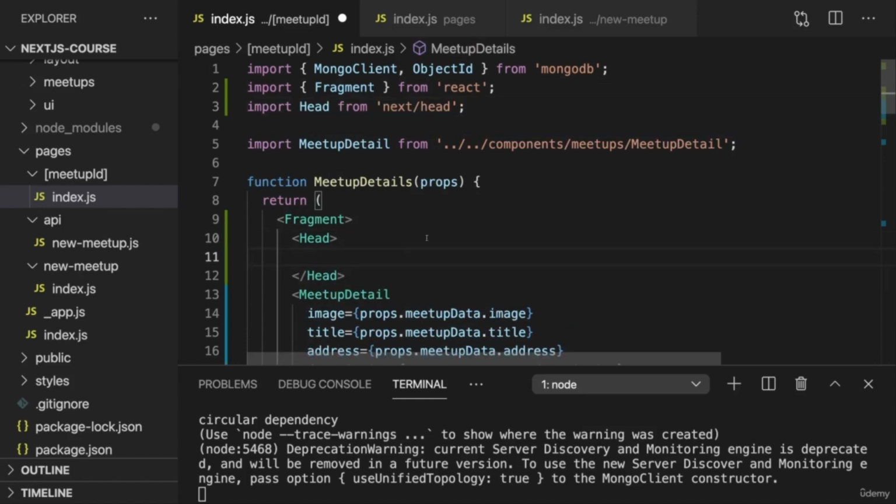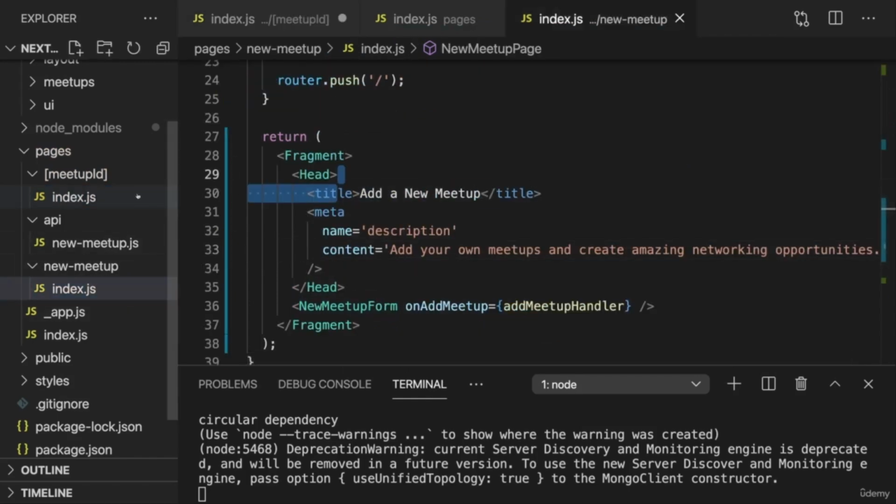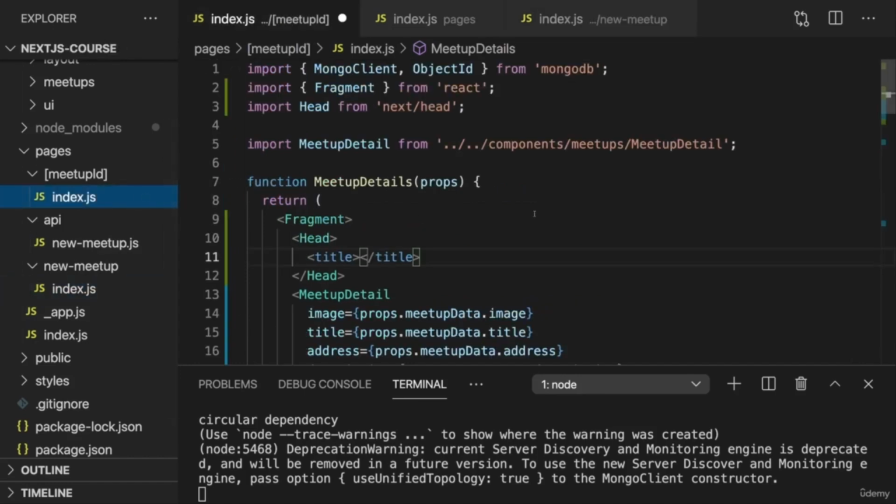And then here, between the opening and closing head tags, we can also add a title. And of course, here, the title will not be a static, hard-coded title, as it is on the other pages, where it's always the same title. But instead here, for a single loaded meetup item on that meetup details page, I actually want to use the title of that meetup as a title for this page, so that different meetups have different titles on their pages. And hence, different meetups showing up on a search engine would show up with different titles and descriptions there as well. And making this title dynamic instead of static is super simple.